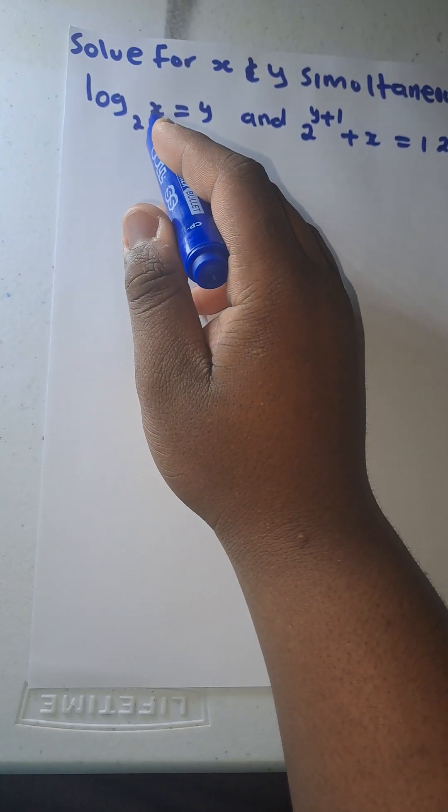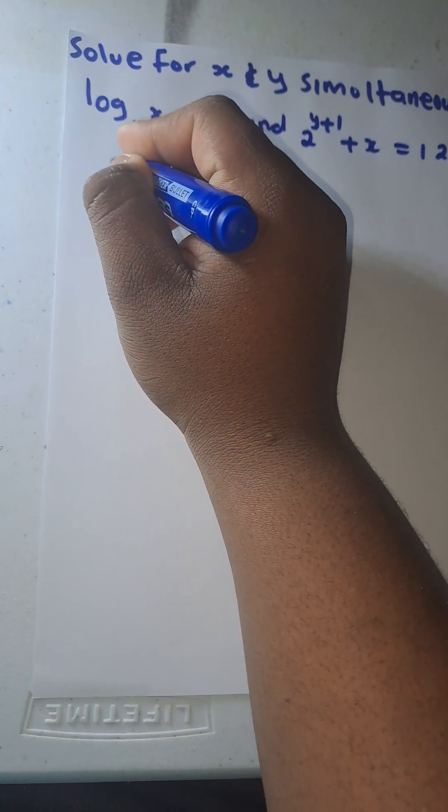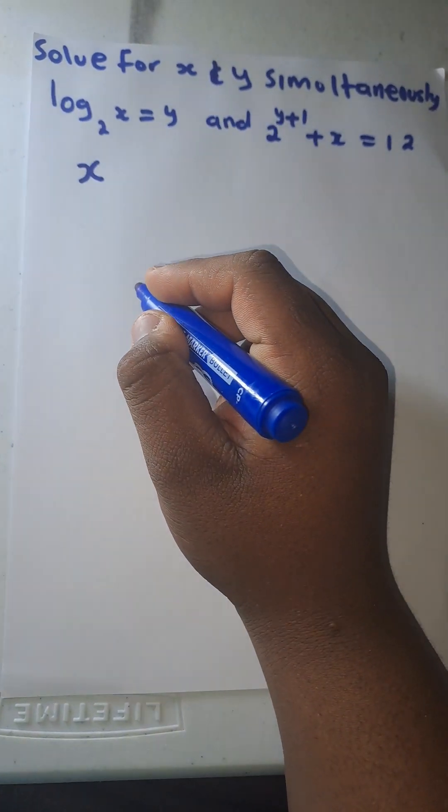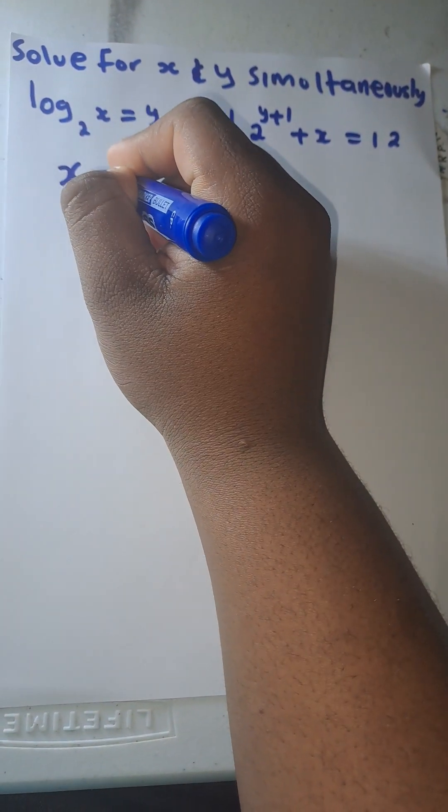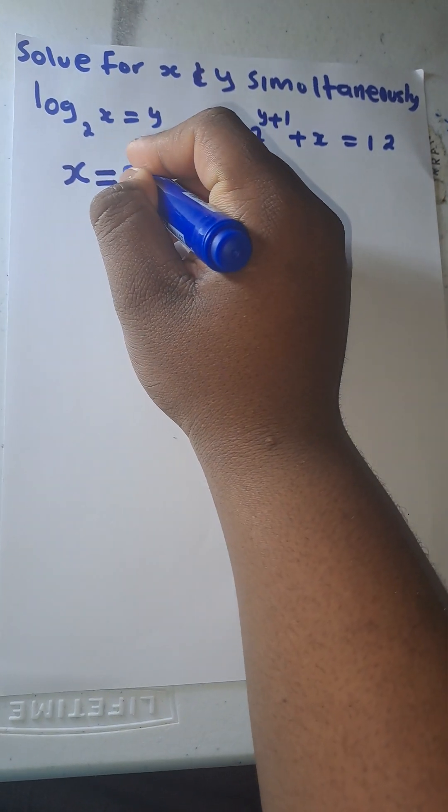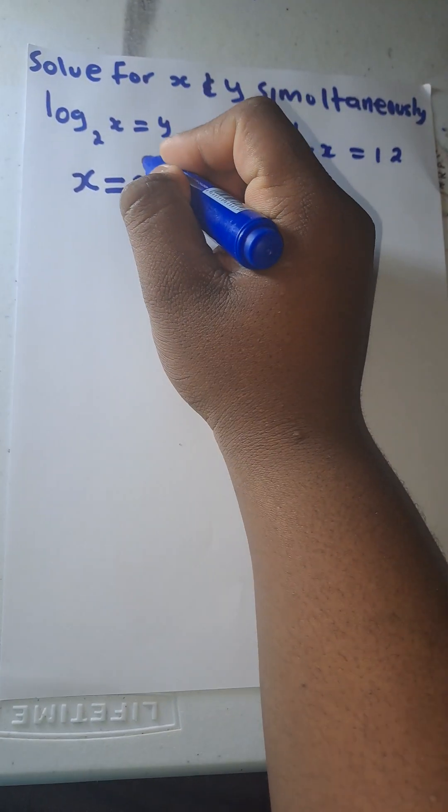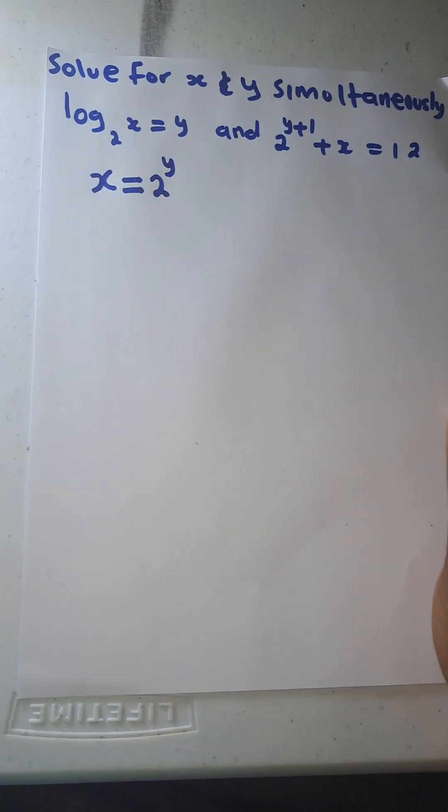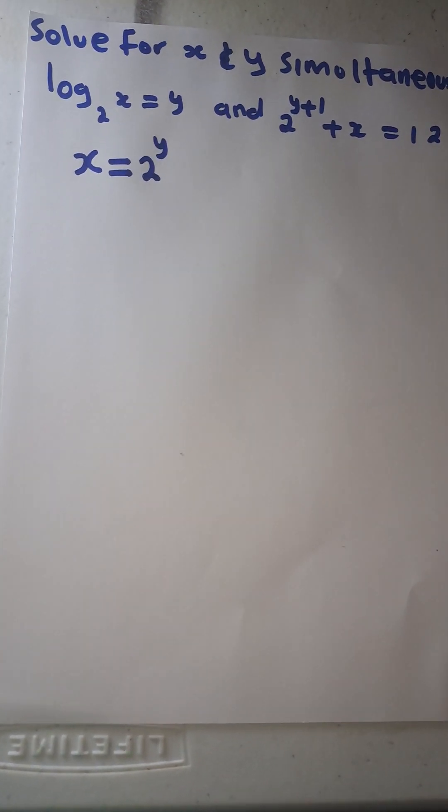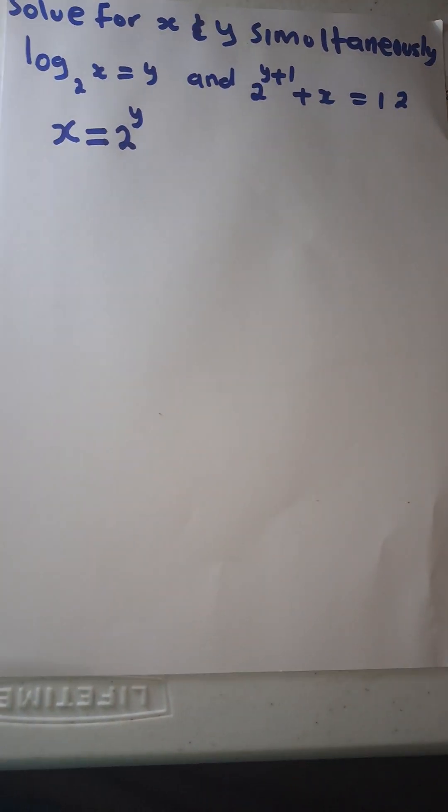Now this x will remain behind as you can see, and then it is going to be equals to these two. Here will be equals to 2 and this one goes up, they call it push. So now you have already made your equation just like that. Is it fine?